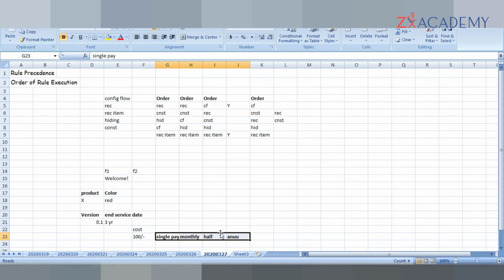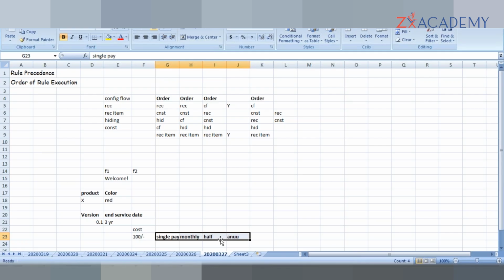From the drop down, he will select whatever he has. So what if he chooses monthly or half yearly, annually? There is an option to choose anything. But for this product, we will only accept single payments. He should give the whole amount at a single time and move forward. So from this drop down, he may select single pay. That's fine. This product we will sell only with single payment.